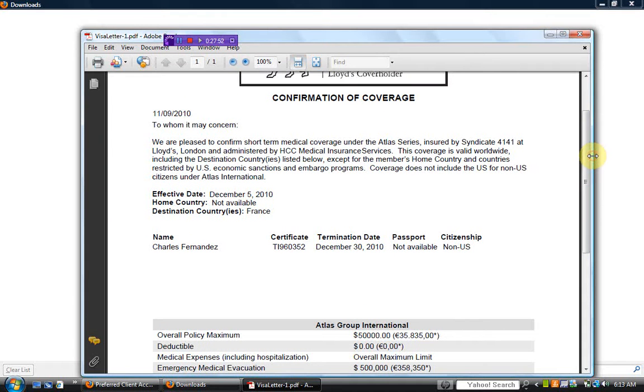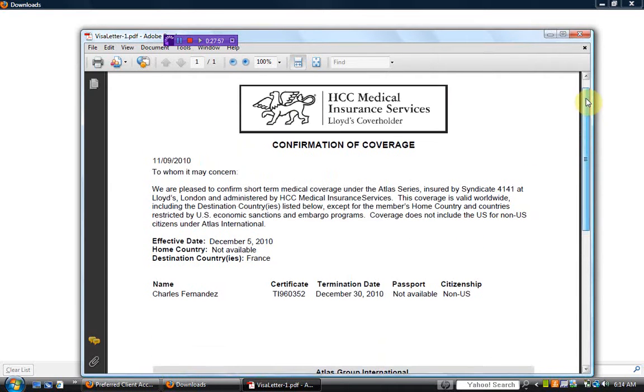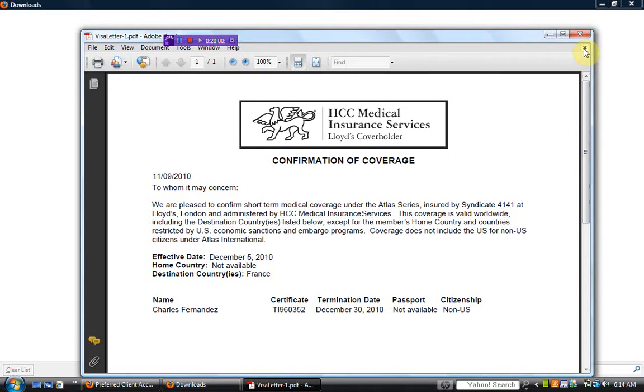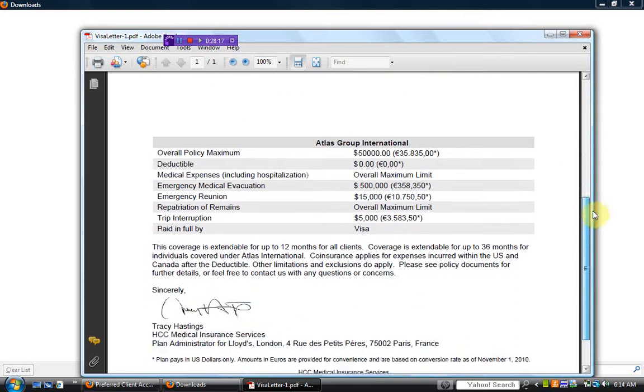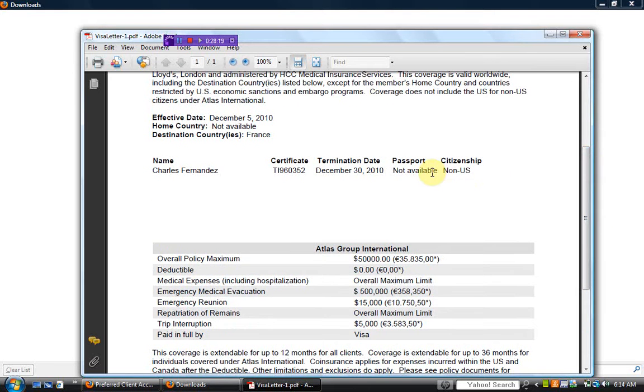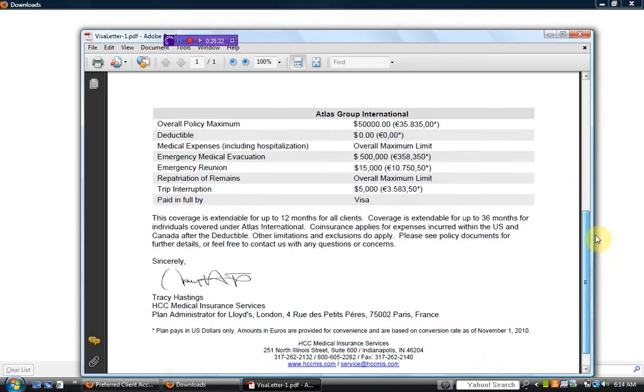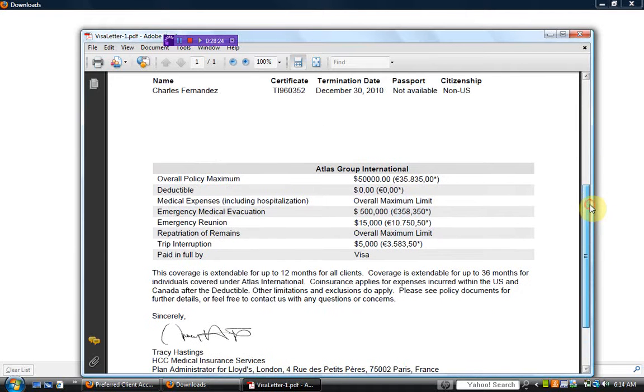So you'll have to go back in, and in that screen where we put in the data, it brings up an individual certificate or confirmation of coverage for everybody in the policy, with a description of the effective date, where they're traveling to, the name of the person, and passport details, which were not asked for in the forms. In other places they are. It's a form letter that is generated automatically. It summarizes the group coverage, and it's signed by an official of the company, which again will be very, very helpful.